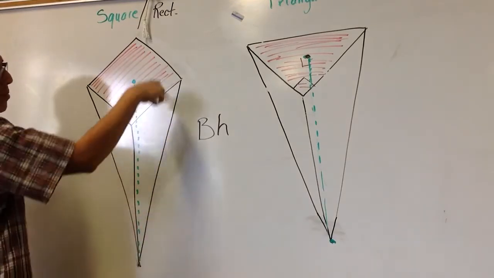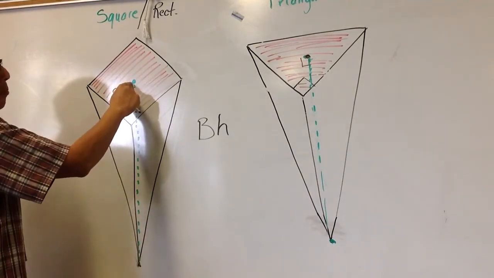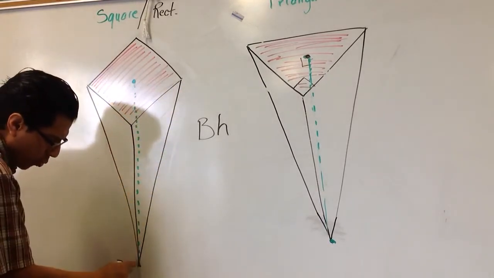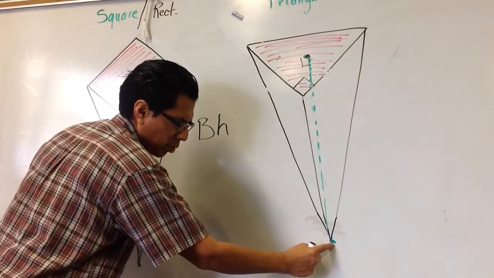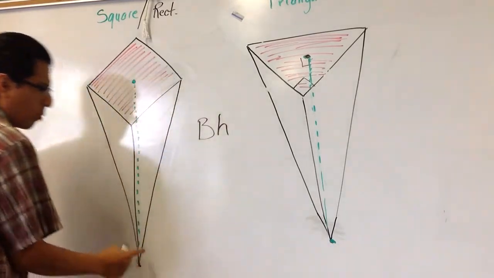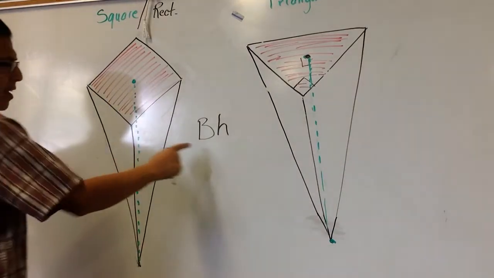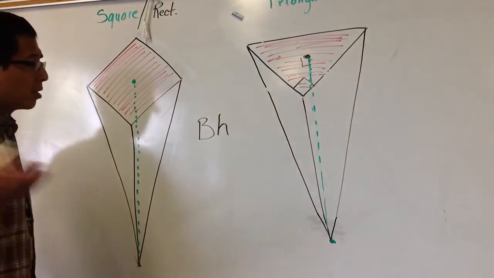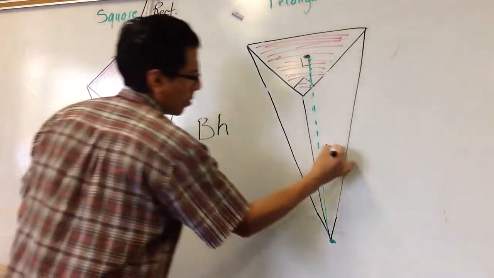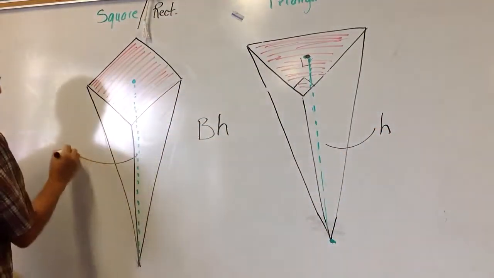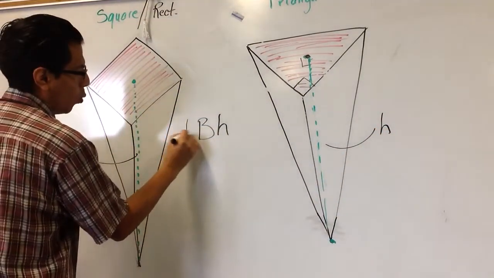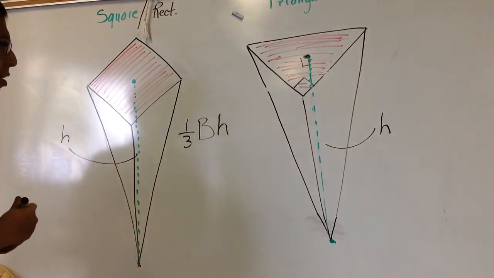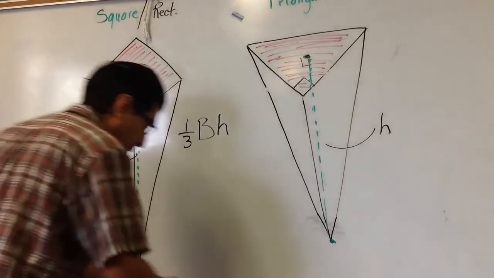It looks like it stops in the middle of nowhere, but it's really stopping at a point on the base, perfectly perpendicular to the base. It goes straight to the top, to the vertex of your pyramid. All right, so what's the formula? It's the area of the base. These are two different area formulas. Times its height. Here's our height, there's our height. Times 1/3. That gives you the volume of a pyramid.